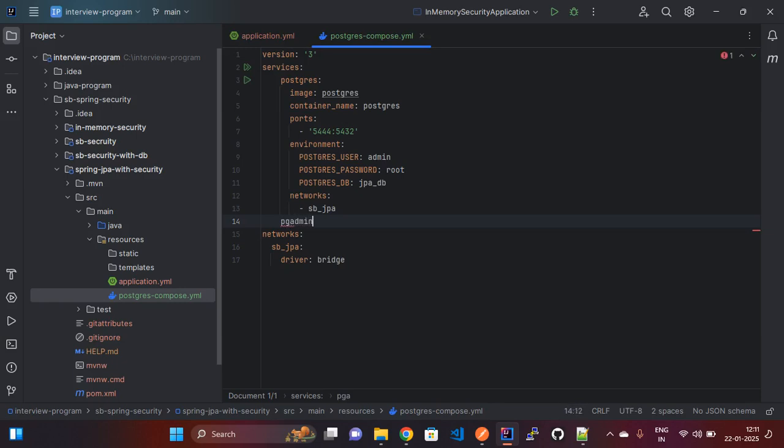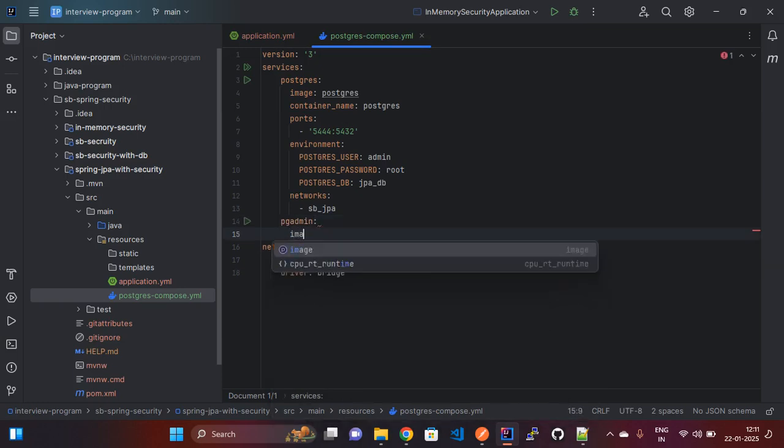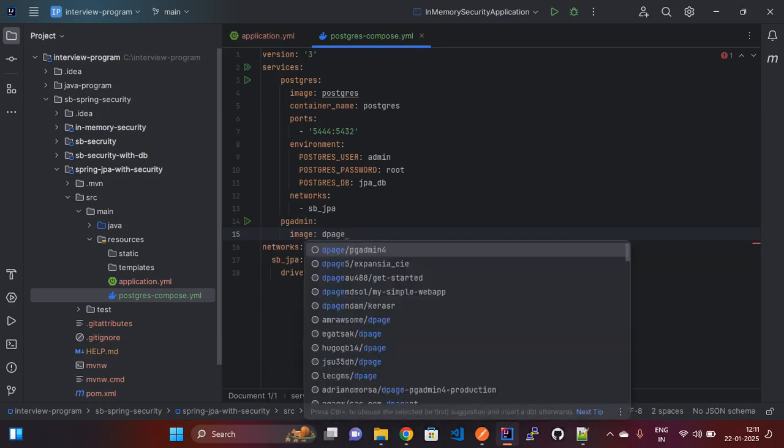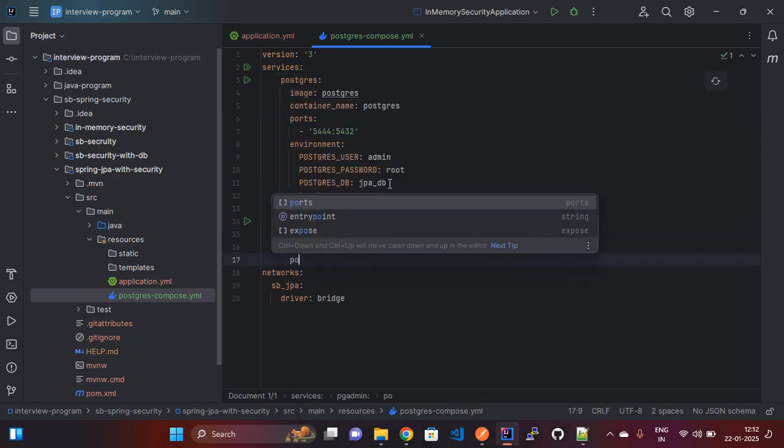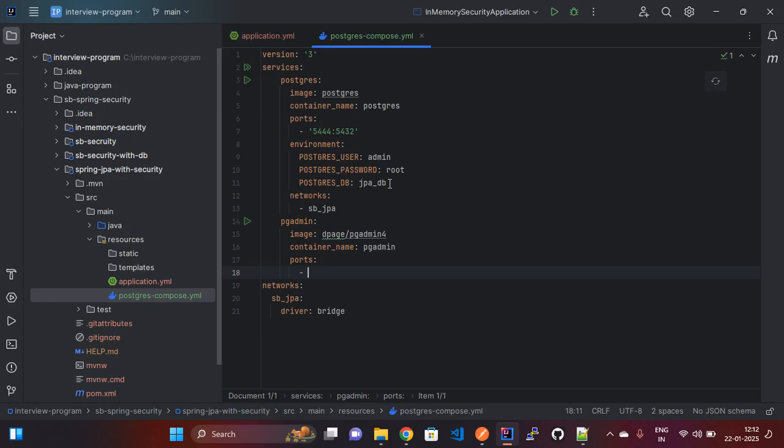Now let's define pgAdmin as well. Here defining the image name dpage/pgadmin4, and the container name pgadmin. Now defining the port: the external port is 8090 and the internal port is 80.